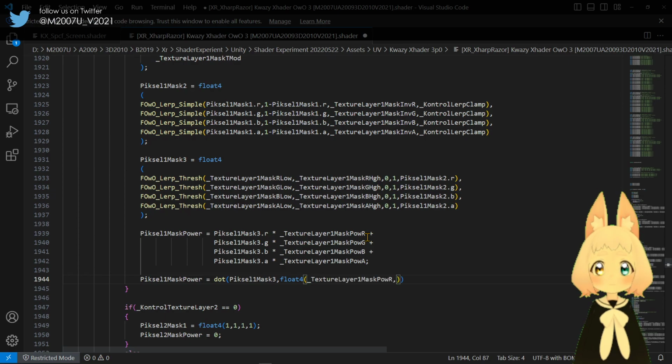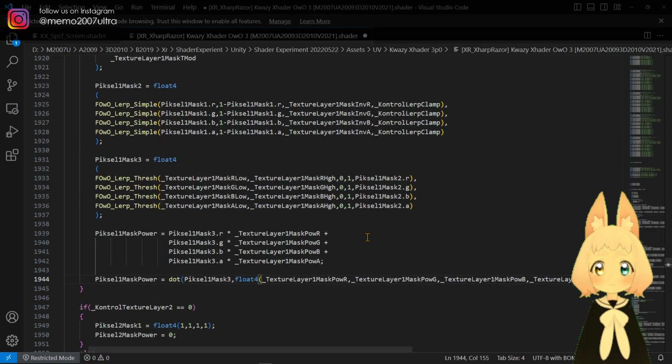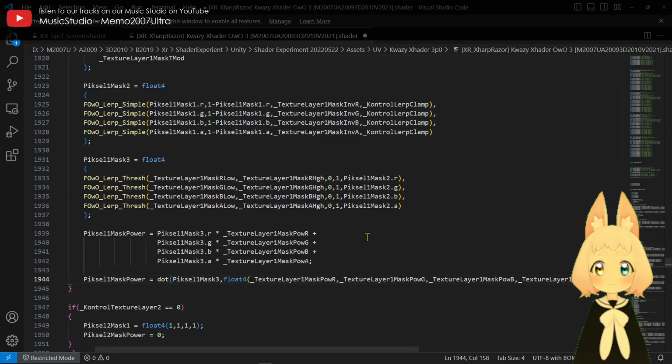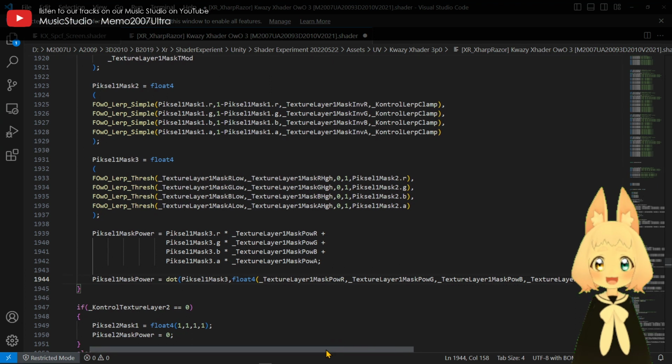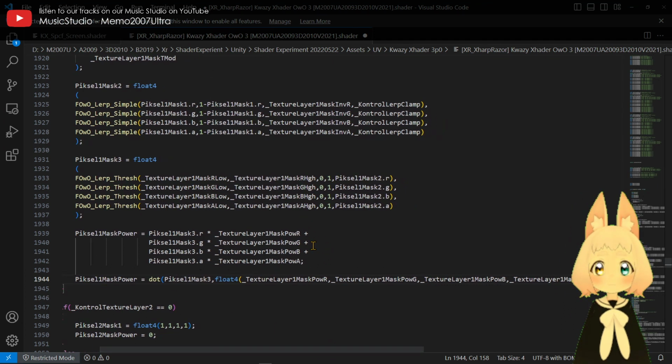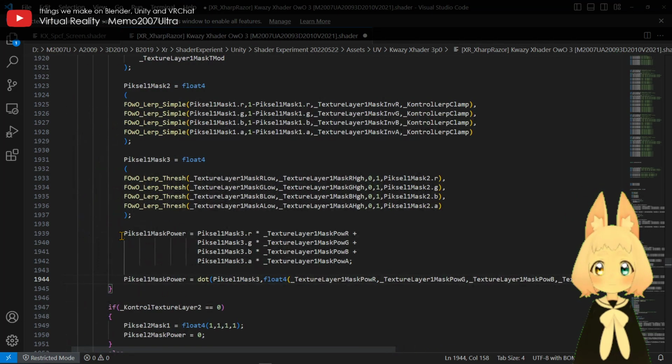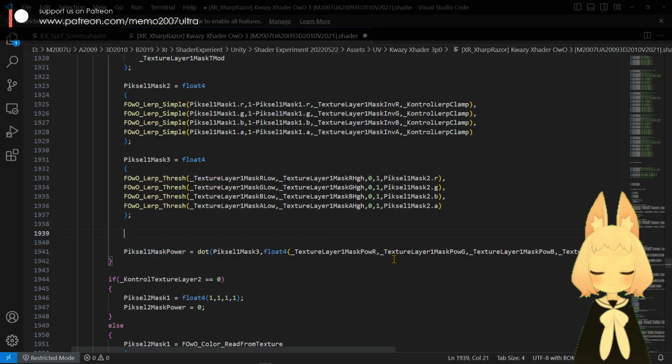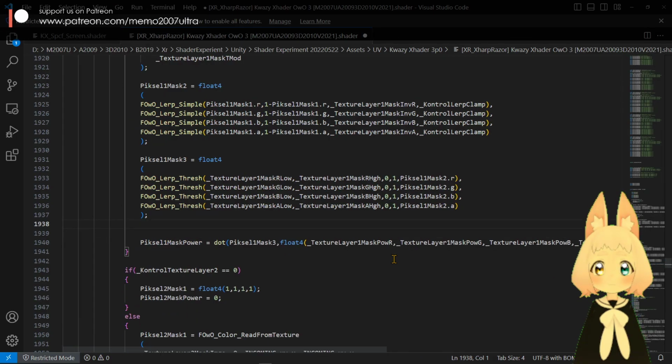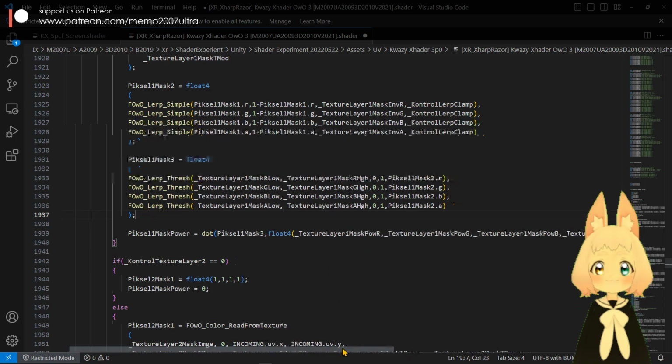Which is this thing, and that thing, and this thing. So we have that. R, G, B, A. So we have those. Texture layer 1, mask pow. Then we can remove this. And then we can copy and paste the same thing.